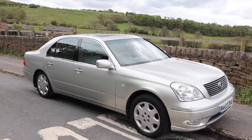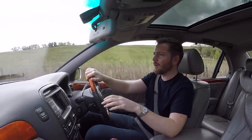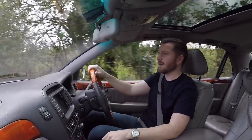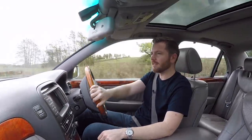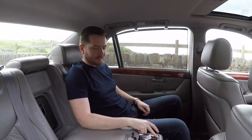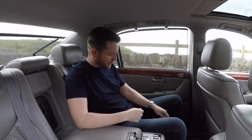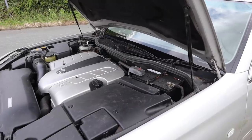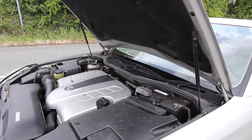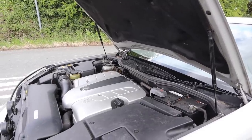Back to the old LS430. This needed quite a bit of work and there was quite a difference between what my mechanic quoted for parts from Lexus and what I actually paid — some quite good savings to be made. I'll pull over so I can go through them all. The first issue: the bonnet wouldn't stay up, so the struts were worn out. My mechanic quoted £45 each to replace them, but I went onto eBay and bought a pair for £15. They just clip on — it couldn't be easier.